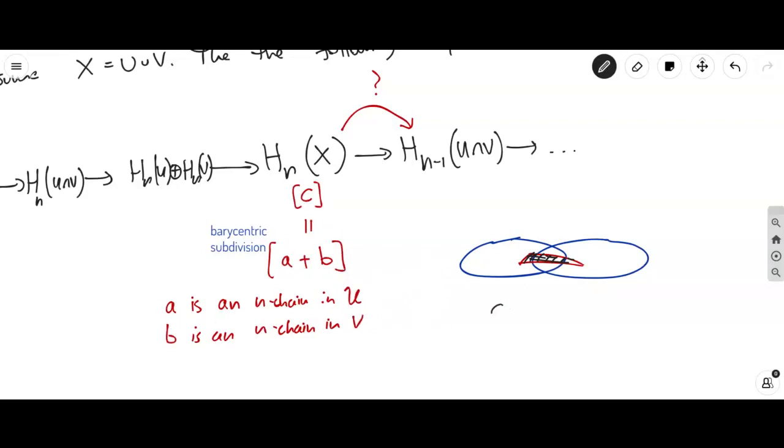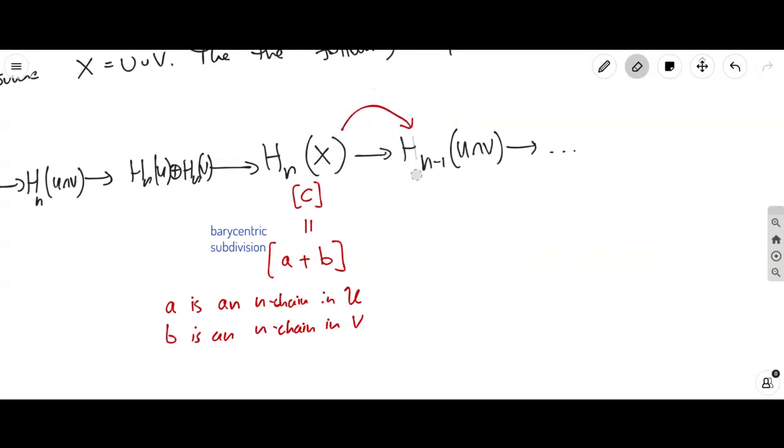Now, we want to be careful. We're not saying that C is equal to A plus B. But because we're using homology, you can say the homology class of C becomes homologically equivalent to the sum of those two. So you can replace the homology class by this. And also, we're not saying that A and B are cycles themselves. That's the reason why we're not saying that this is A plus B, because that would not make sense. A and B themselves do not have to be cycles. In general, they're just going to be chains. Together, they give you a cycle, but individually, they're going to be chains.